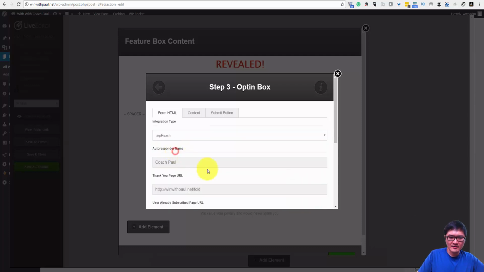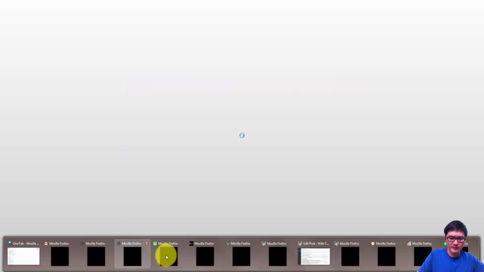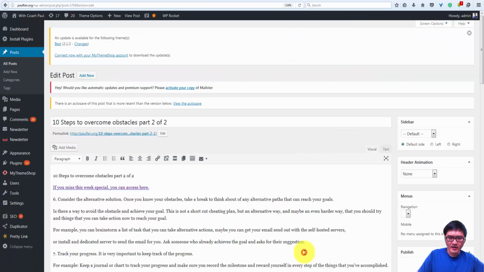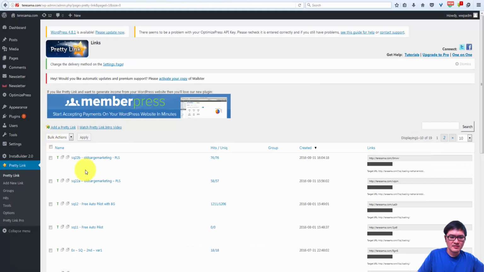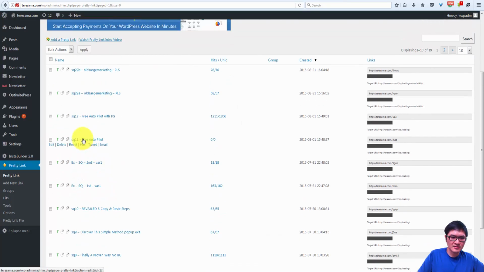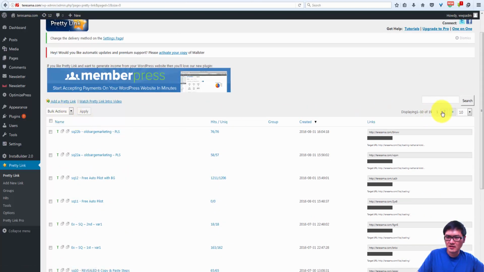So what I'm going to do is custom form, okay, and form HTML. But before I do that, I want to show you some other form which I created for other people before, because I want to show you some differences so you can see the differences. Okay, so this one, let me show you one of them. Let's go to the first page.